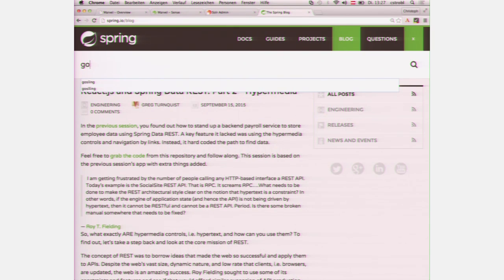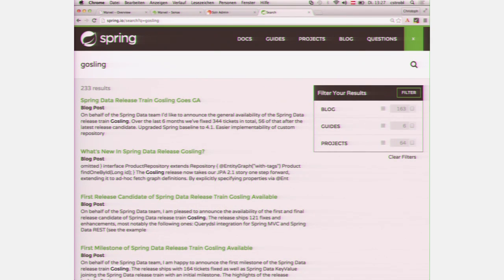And what I want to do is search for a specific search term, Gosling, and as expected, I find the latest Spring Data release train and all that stuff. What I wanted to show you is basically that stuff around here, which is something called facets.